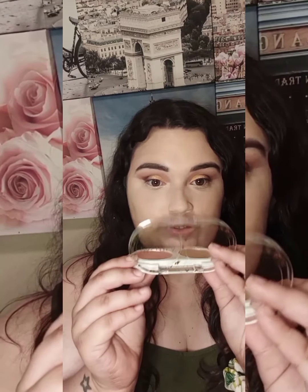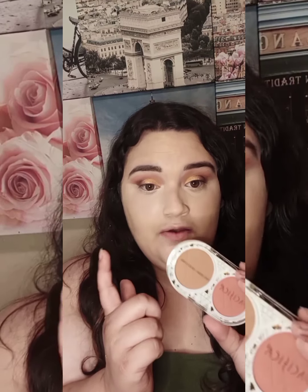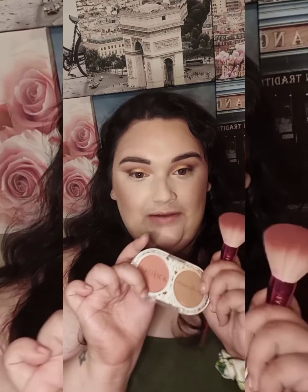So we're gonna go into the Pacifica palette right here. This is blush and bronzer. This one's called the Desert Sunset Matte Blush and Bronzer Palette, cruelty-free vegan products here. I love it so much. Look how beautiful it lays on the skin, you guys. I absolutely love this. I'm feeling super, super beautiful.